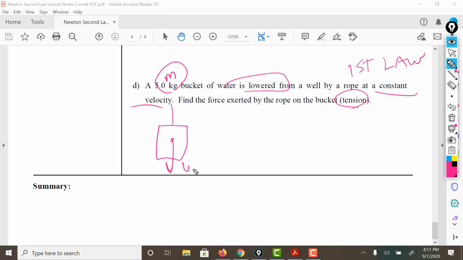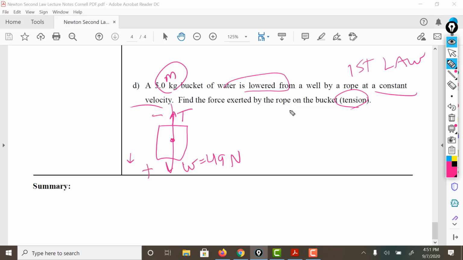It's got a weight going down. Based on the last problem, remember we do the mass times the gravity. It's going to give us a weight. So like in the last problem, how it was 49 newtons, this is 49 newtons as well. It has a tension going upward. It's going downward, but there is no acceleration. So don't even draw an A because there is no A. This is first law. Let's pick down to be positive and up to be negative.